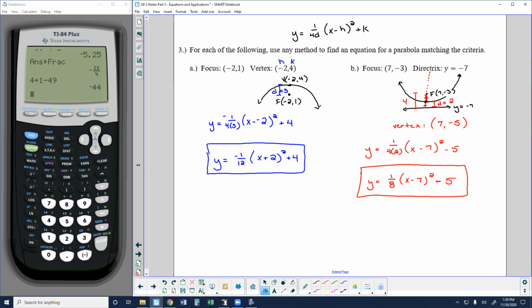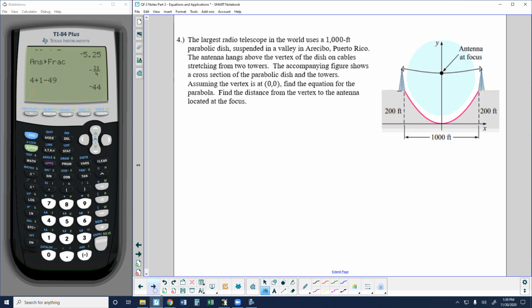Now let's extend this concept a little bit into application problems. So with most things, we want to see how we can use this math. The parabola is extremely useful, mainly in 3-dimensional aspects, but we can take a look at a 2-dimensional version of a parabola and apply that to 3D scenarios.